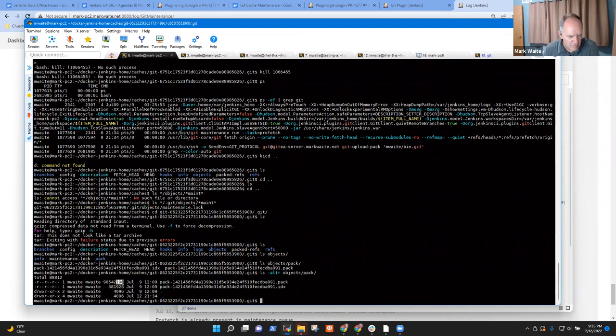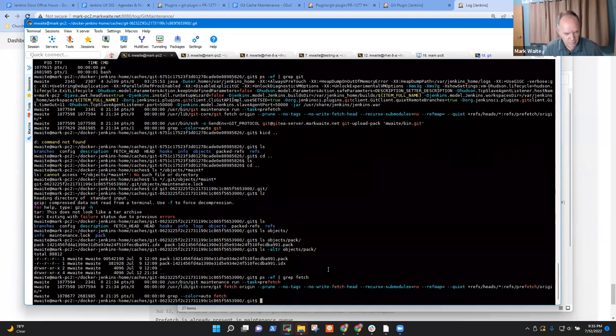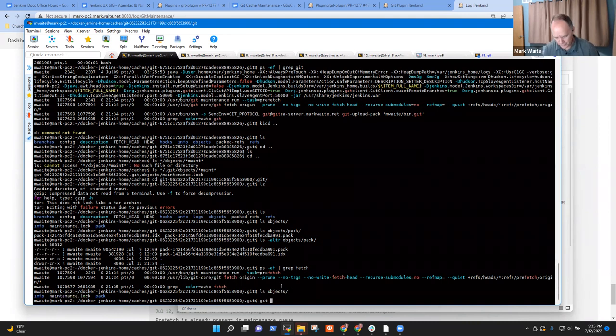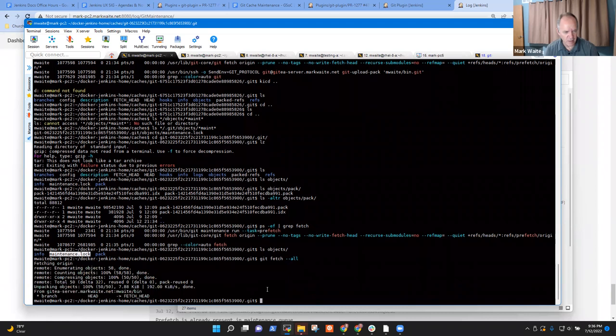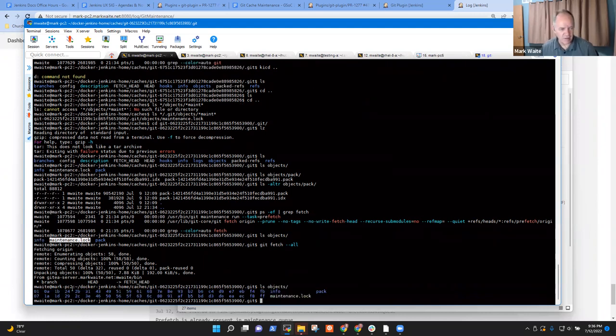And it is 90 megabytes. I'm a 90 megabyte repository, so it's not a small repository. And it's saying do the fetch, or it's somewhere saying do a fetch. Does it still have the lock? It does. If I were to do a fetch here, will it honor that lock, or is that lock only honored by Jenkins? That is by Jenkins, that maintenance locks. Okay, all right. So if I said this, I should see some data traffic. There was a little bit. And now it's got some things that can be garbage collected.